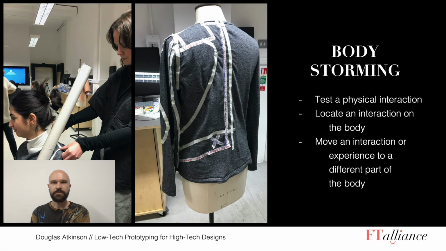So as a really strong example of bodystorming, this is a past project from the Education for Fashion Tech project, which was a precursor to FT Alliance. And this was a bodystorming process that a group engaged in to develop a wearable technology, a garment in this case, which was able to give feedback on posture and technique for cello playing.